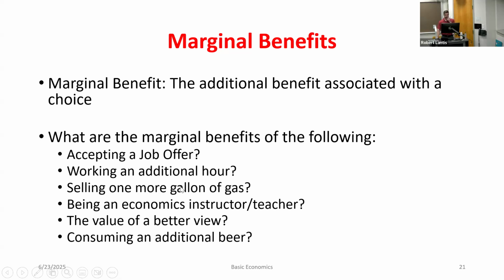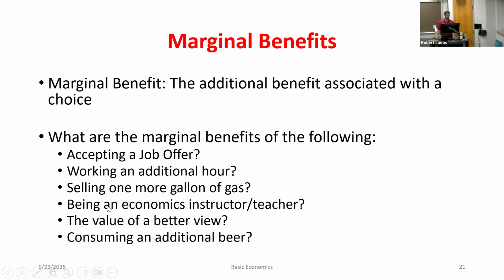So this is where it gets kind of tricky. We'll start to look at different examples, and we'll start to think about the individual, what we end up calling the consumer, but then also firms. So for individuals, sometimes something is a marginal cost, like the price I have to pay for a gallon of gas. But for the firm, their marginal benefit is the price of a gallon of gas.